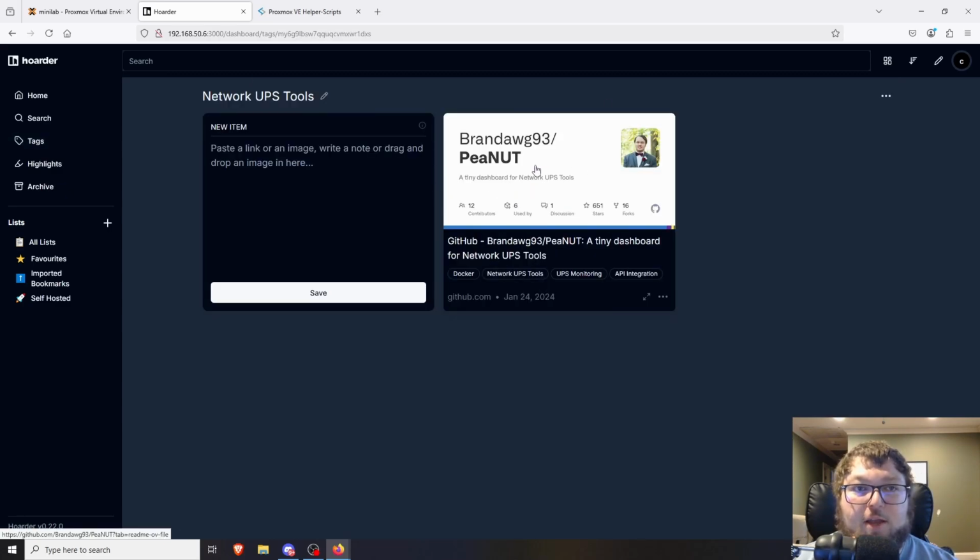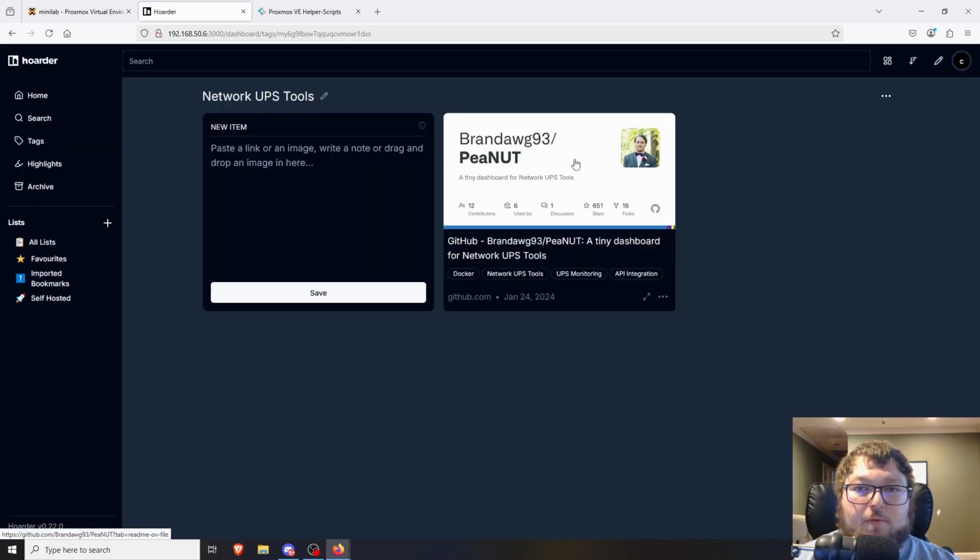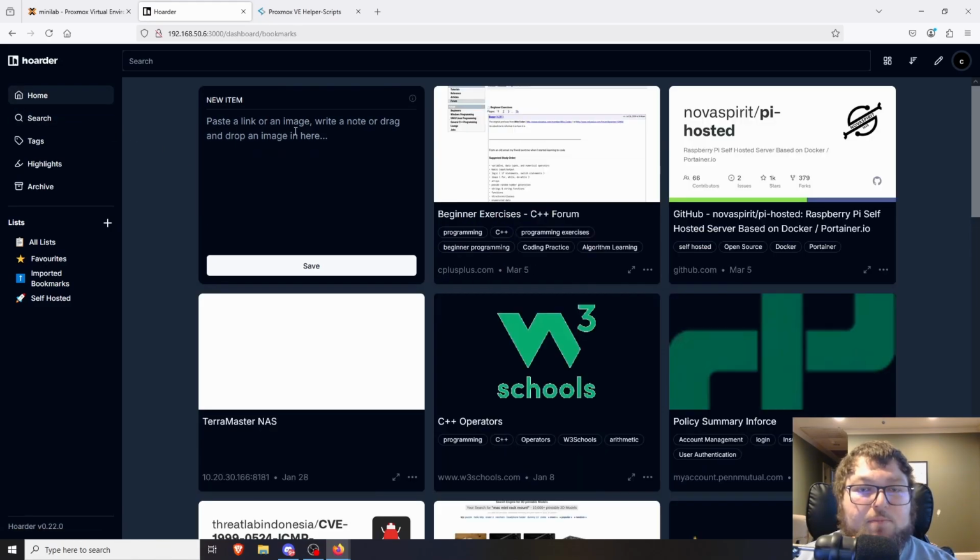Here's another bookmark I have for the project, and you can see that it just brings me right over to the project. So on top of being able to take bookmarks, and you can see it summarizes it, it gets an image for it, you can also keep notes and code blocks and everything else. I'm going to show you how a code block will be categorized.